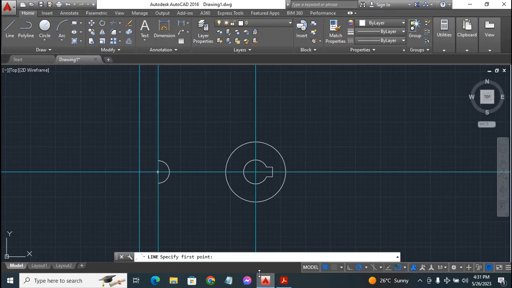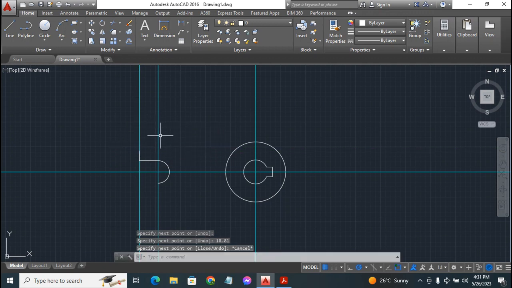Back to CAD, I'll click line, then click on this point, ensuring it locks to this point of intersection of this line. Lock it down, then click on it. Then we take a distance of 18.81 millimeters up, type 18.81 millimeters, then press enter on the keyboard. Now we're done with that part.